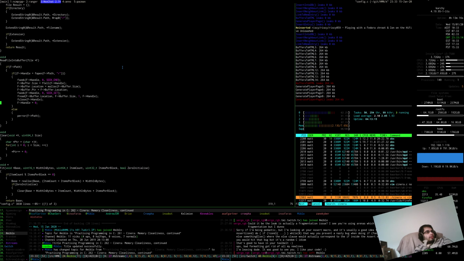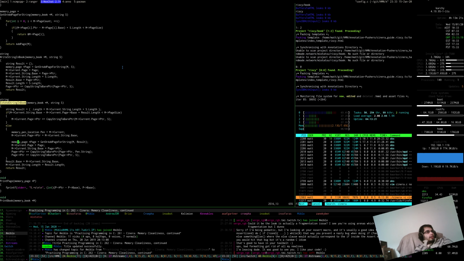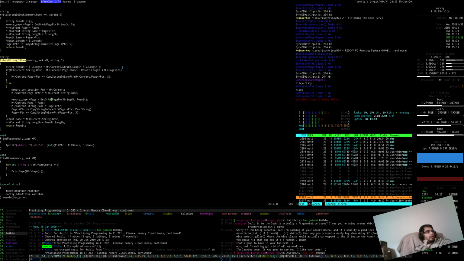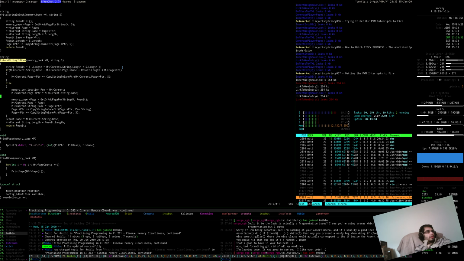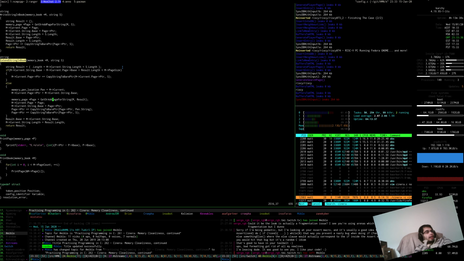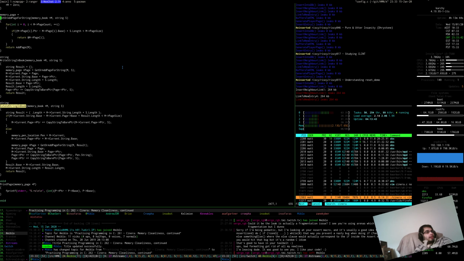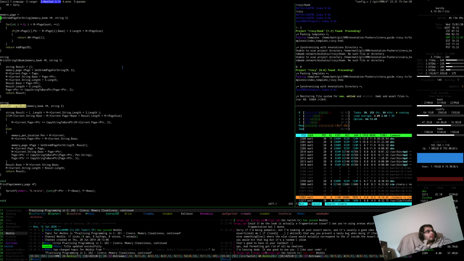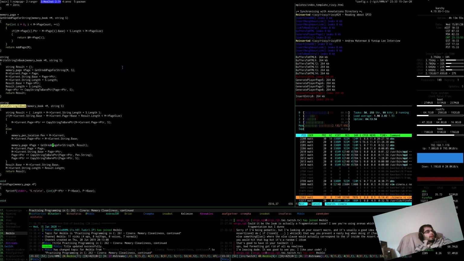In contrast to this version, the actual extend string in bulk will just allocate, it'll get an entire page, like if it can't fit the string into the current page, it will add a page for the string, and a page is like a fixed size that we just say is going to be some size, probably a kilobyte or something. Or whatever, kilobyte, 4 kilobytes.